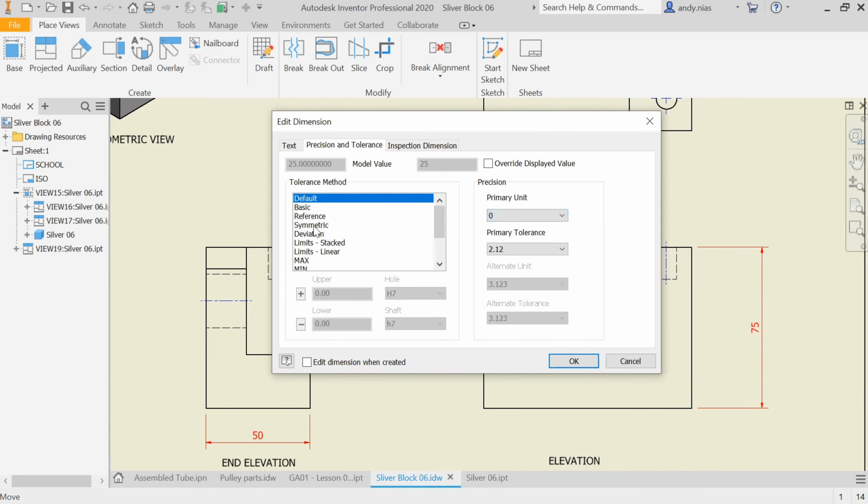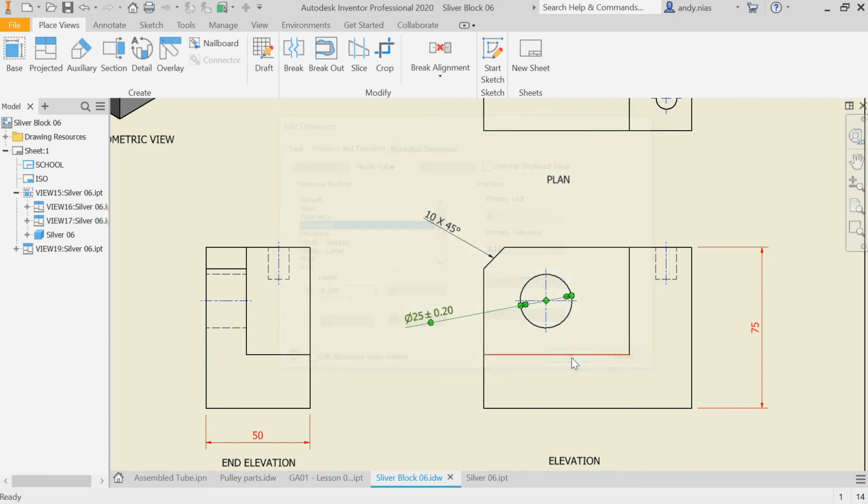So usually we're talking about symmetric, which means it's going to show you a plus or a minus. You may have other ones which you can play with depending on what your drawing is, but usually we're just going to pop this one in, and let's say we're going to make that 0.2 millimeters of tolerance, so it can be above or below. If I change that, you'll see now my dimension line has got the tolerance added. You would be given the tolerance if you were to be applying it, but that is how you go about adding it to a dimension.